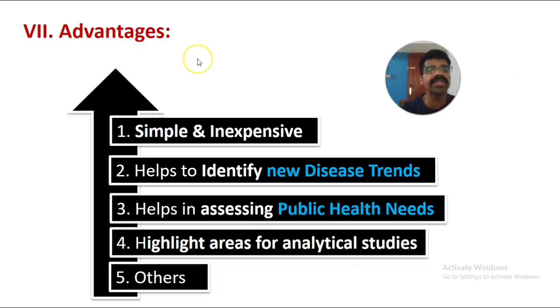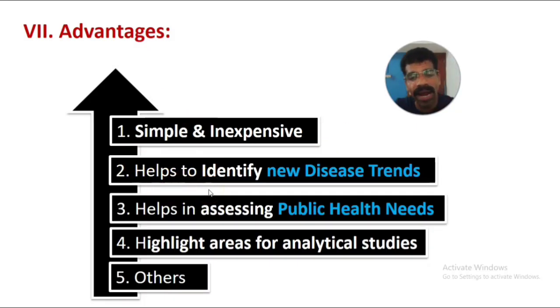Next is advantages or merits of the descriptive study. First one is descriptive study is a simple study. It is the first study in epidemiology. It is very simple, only we describe, we collect the information from the sample. So that is simple, and it is very inexpensive. With the questionnaire, by making health survey or the epidemiological surveillance, we can get the information or data from the samples or population.